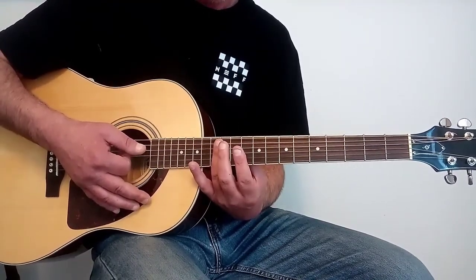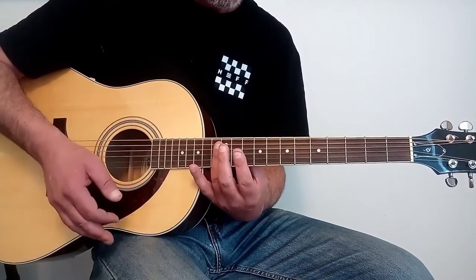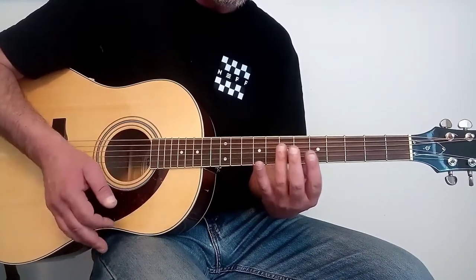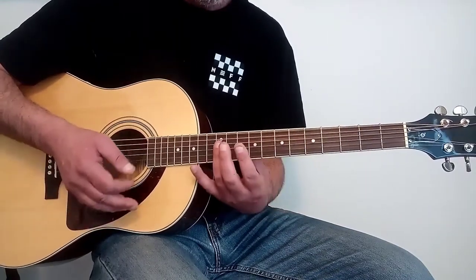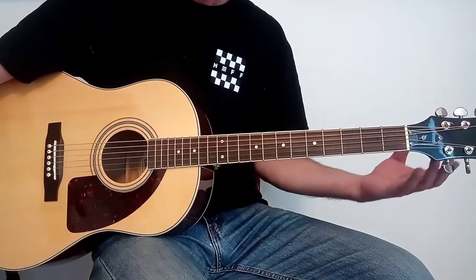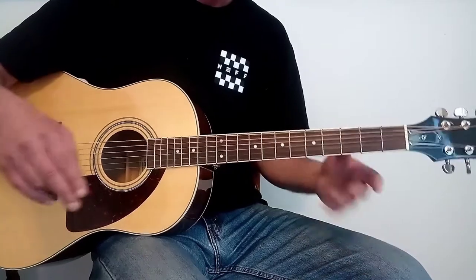If you play slide guitar, you're right there. And just barely touch them. And barely touch on the 7th fret. And barely touch on the 5th fret. And then barely touch on the 7th again. And then slow strum this. And that would be your outro.